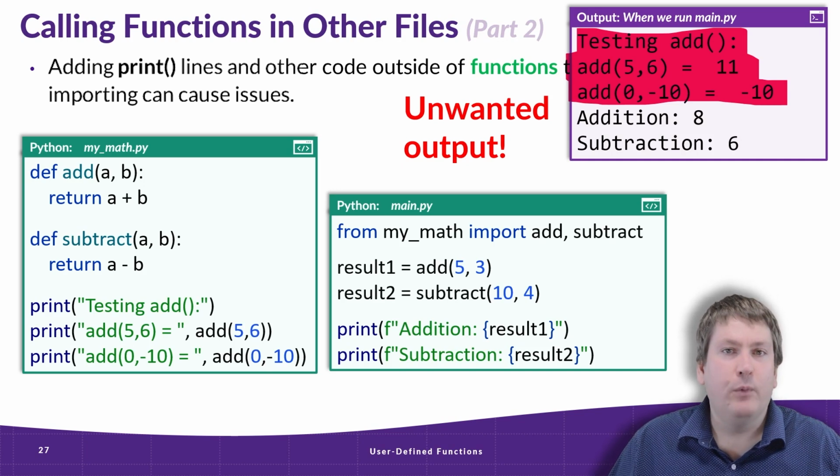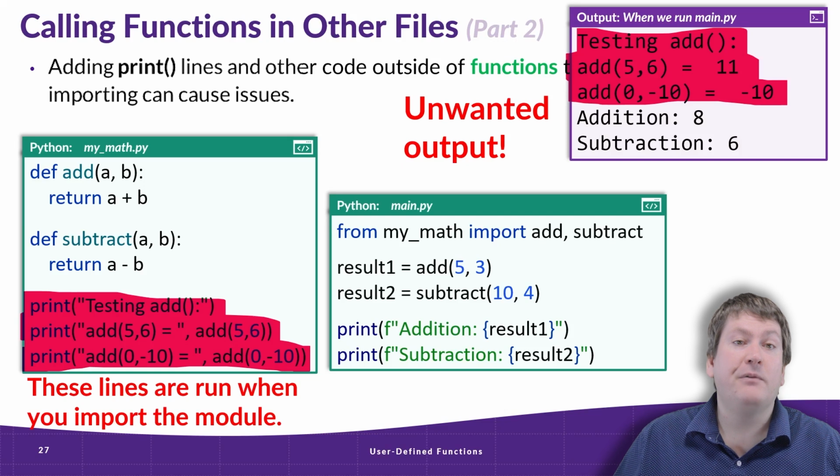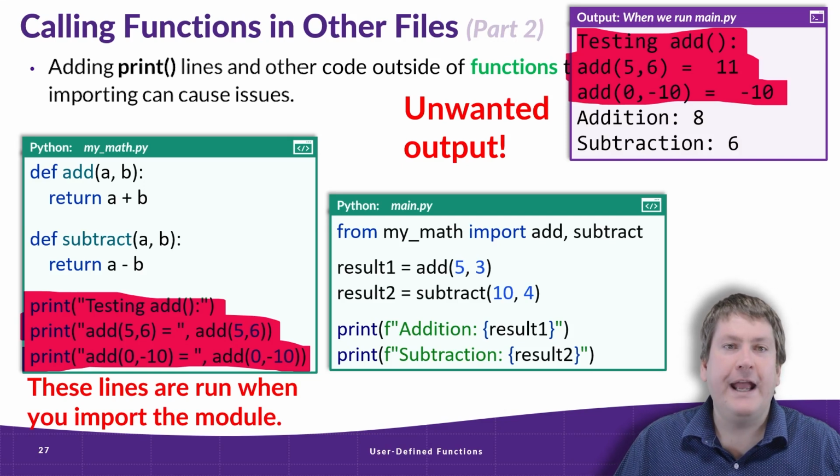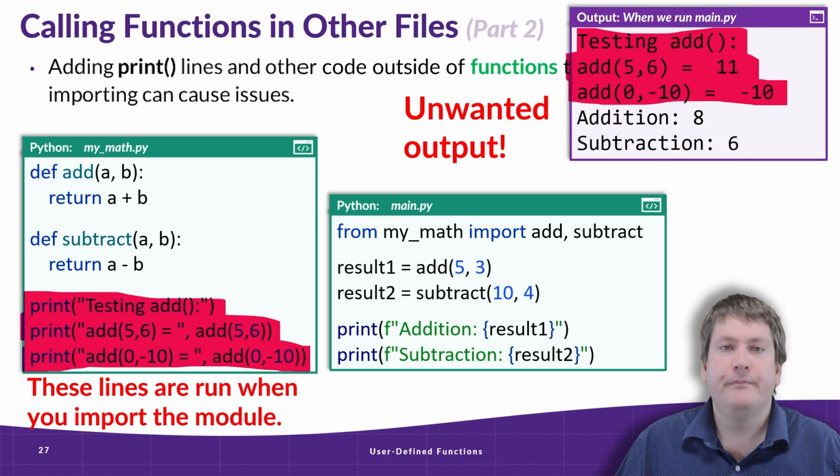Even though we may have only wanted the add and subtract functions so we could use them in our code, we're still getting this unwanted output. And this is coming from these lines here because they are outside of any function. So keep in mind when you import your own module, it's going to run any lines that are outside of a function when you import them, in addition to getting access to those functions.